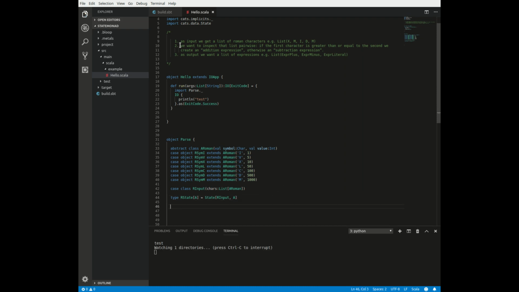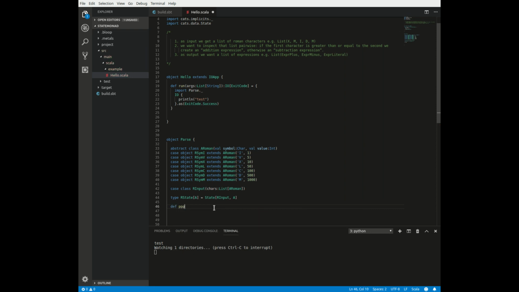So when we look at step 2, it says we need to inspect the list pairwise. We will just write a simple function which extracts the first item from the list, and as new RInput it will just set the tail of the old list.